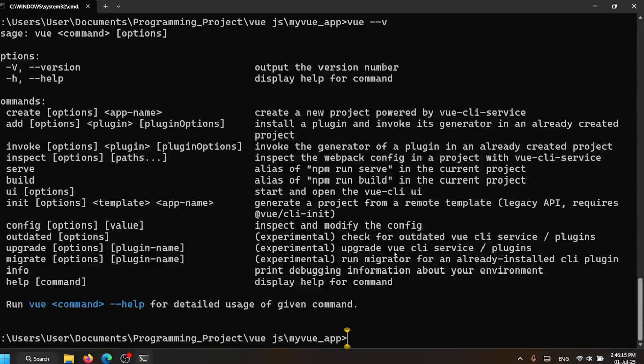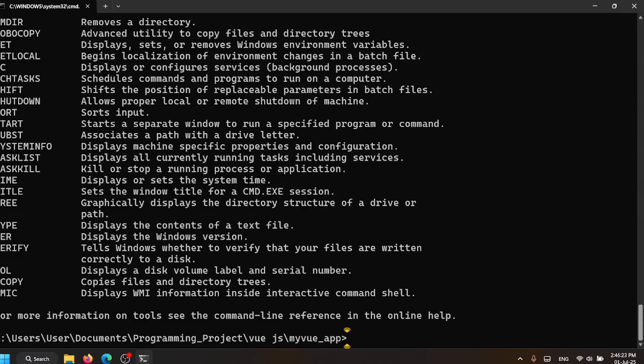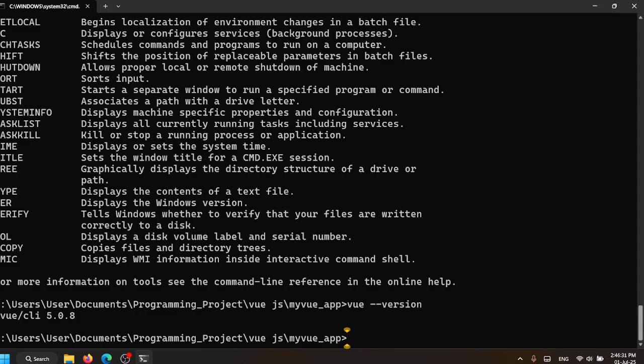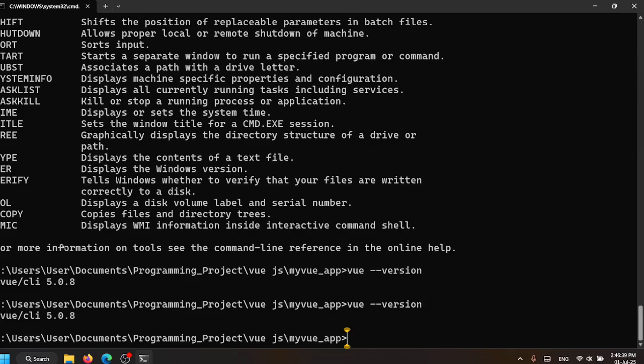Sorry, let me type help. Yes, to check the Vue version, you write vue double dash version. You see now I'm using version 5.8.0.